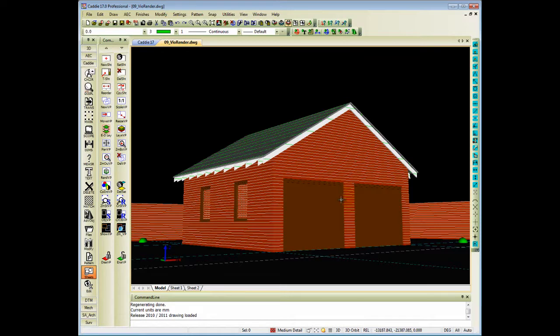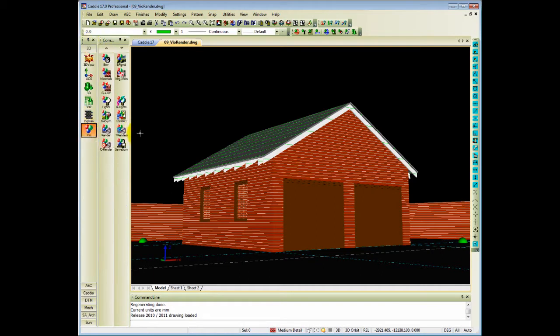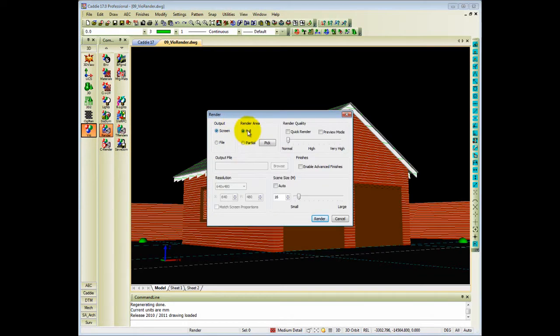Then I also want to take you quickly through certain render settings, VIO render settings. Now before I change any settings, sometimes you do a model and you want to render that. As soon as you render it, the end result or the photorealistic rendered image it creates is not exactly what you expected. So let's just have a look at that. If I render this model, I'm just going to do a full render.